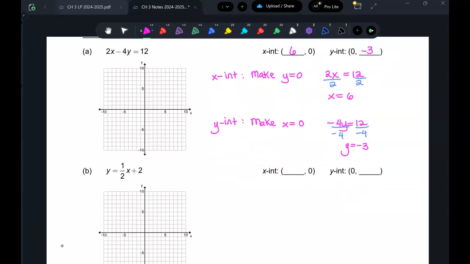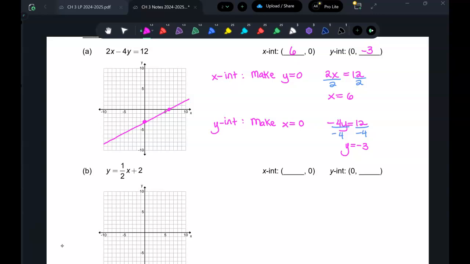Okay, well, let's do this one first, because to graph it. Okay, 6, 0, the x-intercept. We're going to start at the origin, 0, 0. And if it's 6, 0, I'm going to count to the right 1, 2, 3, 4, 5, 6. Do we have to count because it already says 5 and 10? Yeah, you can see it. If this is 5, it's just going to be 1 over. And then you do the -3 on the y. So that's just counting 1, 2, 3 down. And then you do a line. Now we have our ruler. Line it up.